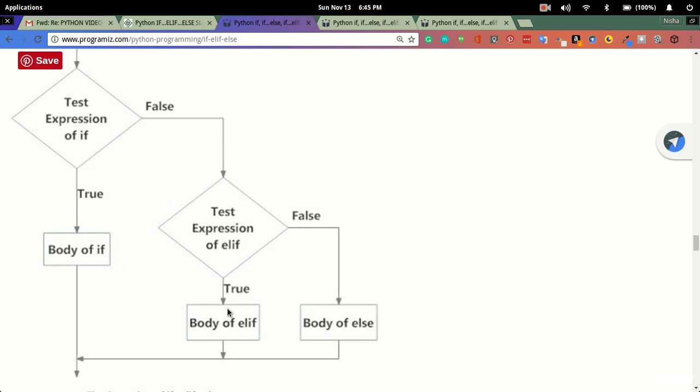And if it is true, the body of elif is executed, and if not, the body of else is executed. And it will be more clear when we do a program.